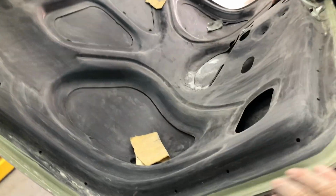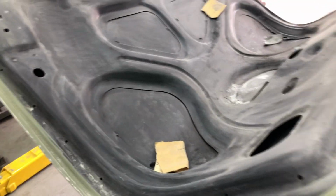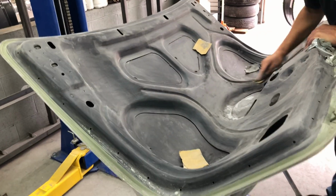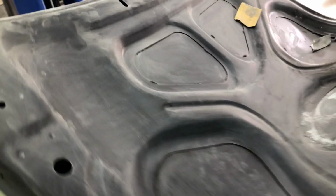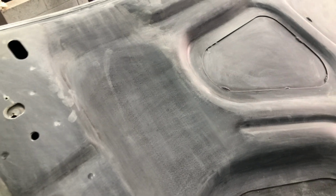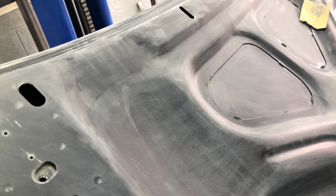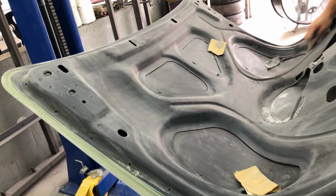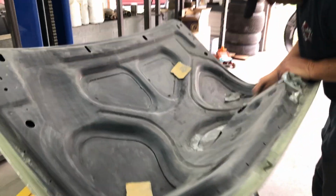All right, prep the inside of the trunk lid. This is going to be body colour, and it's going to receive a coat of primer. Coming up good. Just get a 400 on it, just scuff up the coating. Then we'll go over it with a green pad just to clean it up a bit more. All good, coming up well.